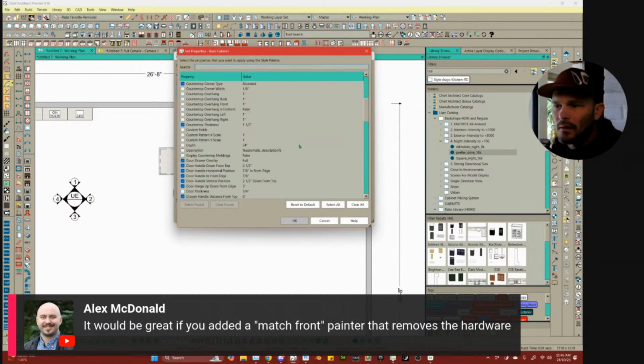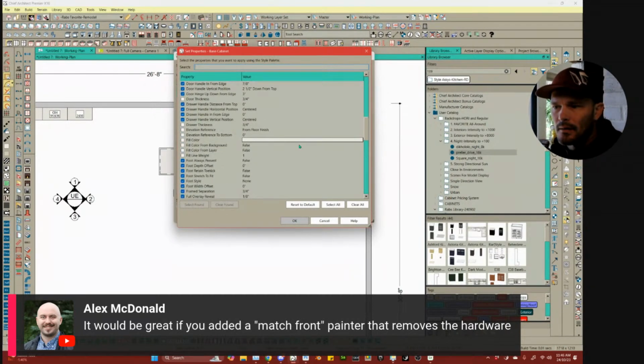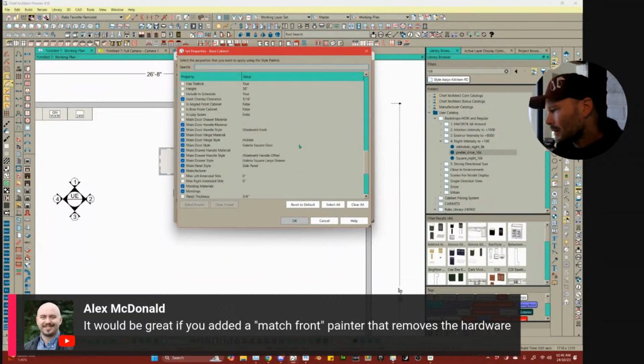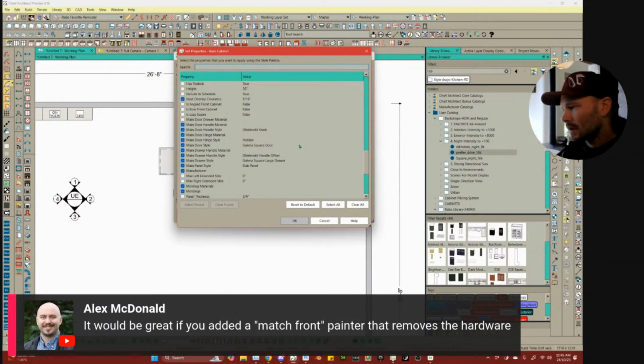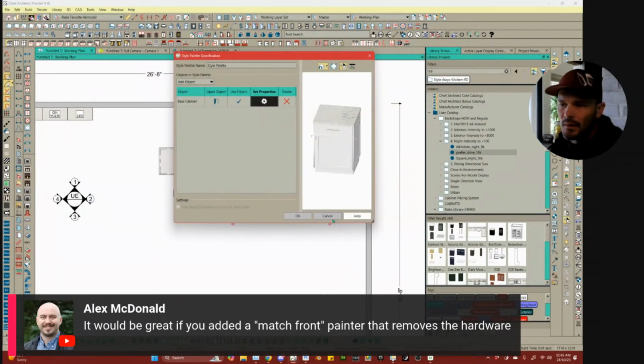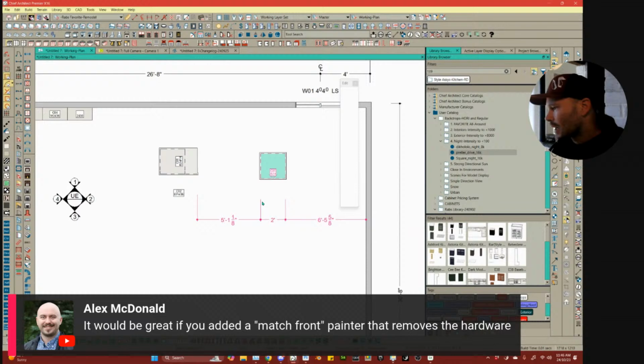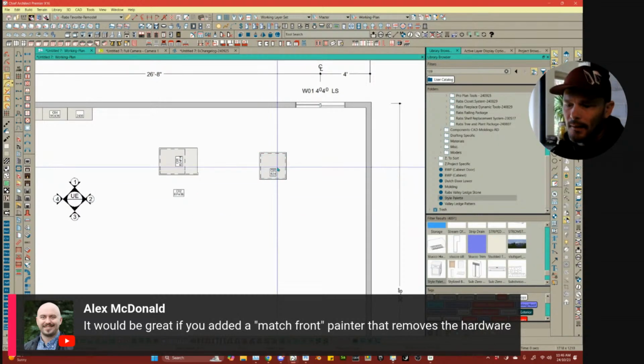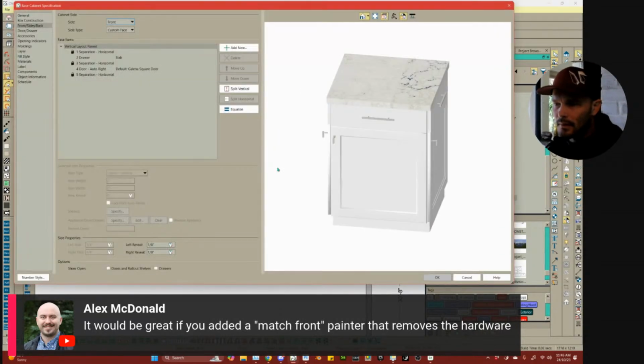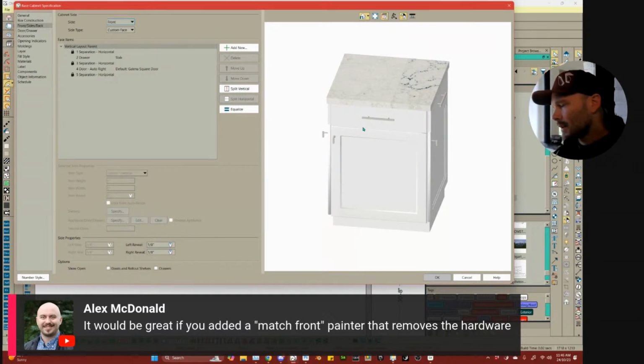So the only way that you're going to be able to do that is if you wrote a macro script to initiate those changes by tabbing through everything, and that would be very challenging to do and cumbersome. So the alternative is that you would just save this cabinet, but you want to match front to whatever you're doing in the front face here. Yeah, it'd be particularly challenging.